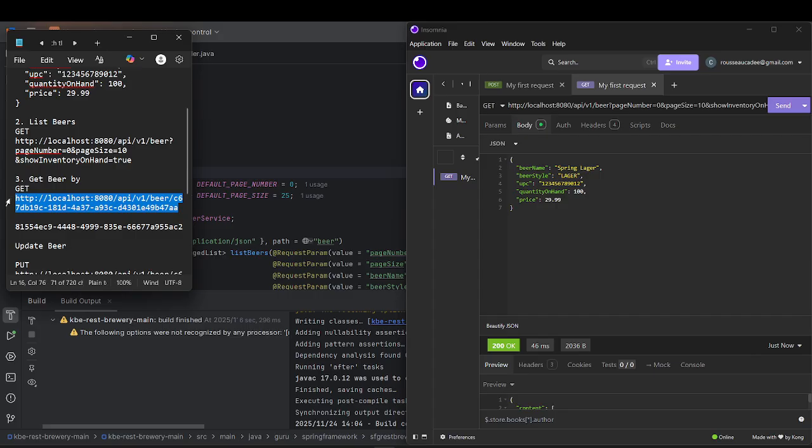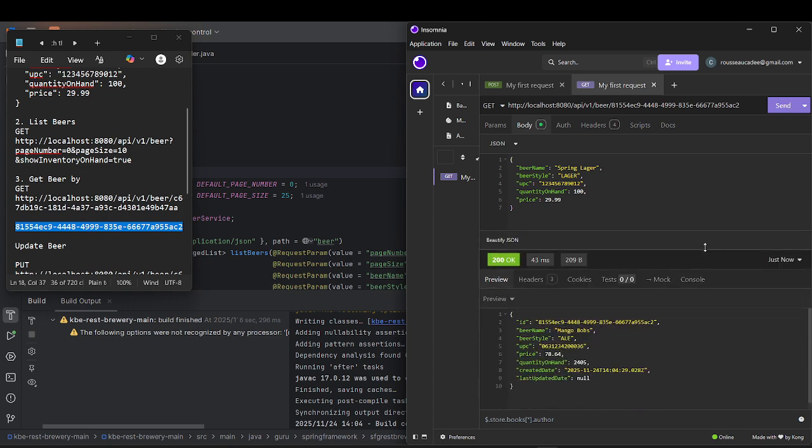So I'm going to add this in, take this ID, and I'm going to insert it over here. Here we have a 200, okay, so here we got the beer, Mango Bob's, with all that information.